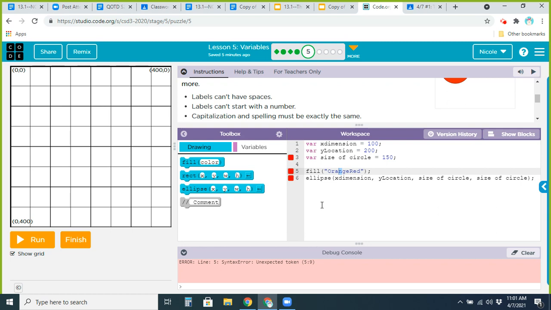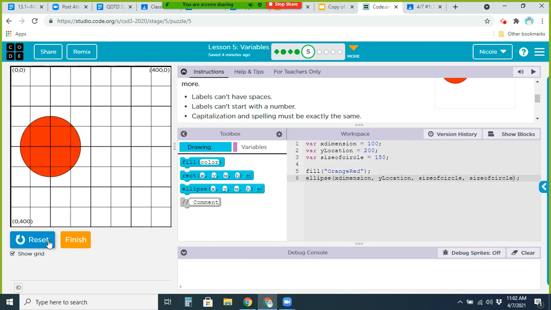Spaces. Spacing. Perfect. So if I pull out the spacing, all I'm going to do is get rid of the spacing. And if I get rid of the spacing here, I have to make sure that it's the same exact thing underneath. So I'm just going to get rid of the spacing down here as well. All I'm doing is getting rid of the spacing. And now, if I hit run, there it is.